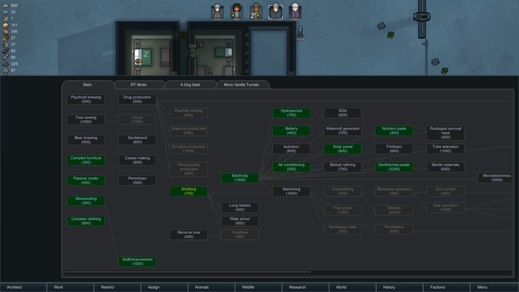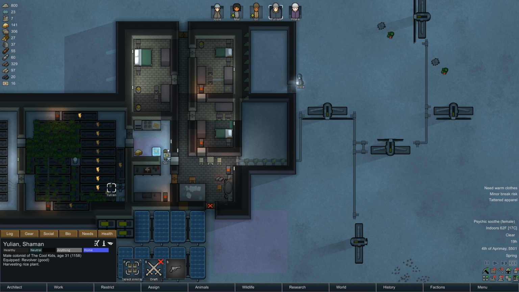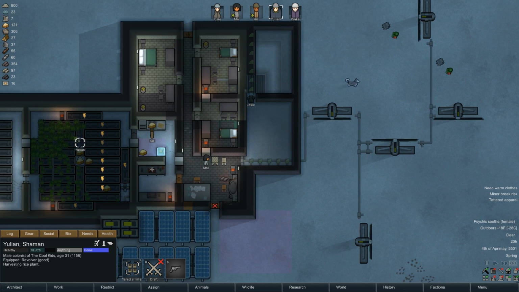Smithing is finished. What comes after smithing? Machining. That's what comes. There we go. We're going to be researching fast now because Mal is so dang smart. I'm impressed with the intelligence of Mal, to be quite honest.